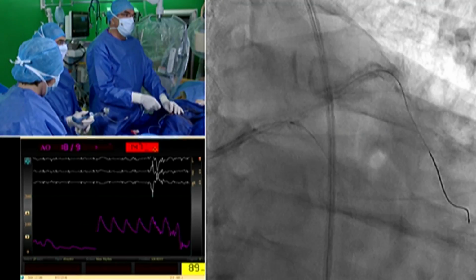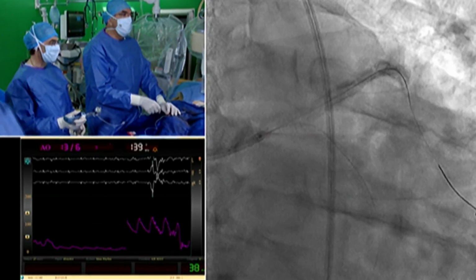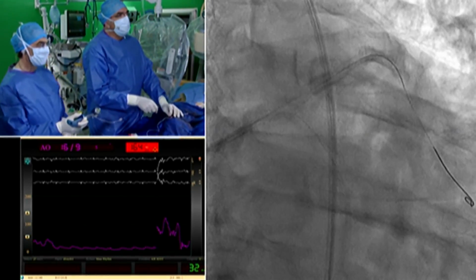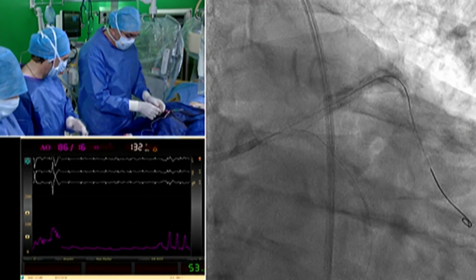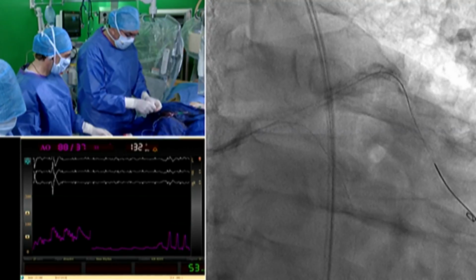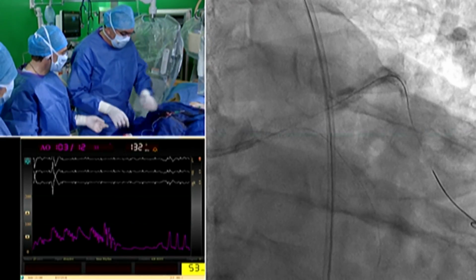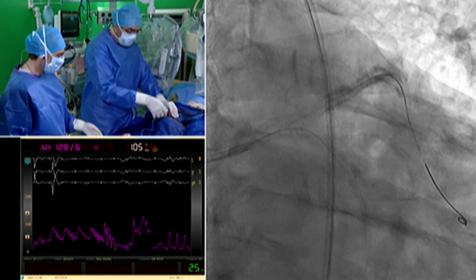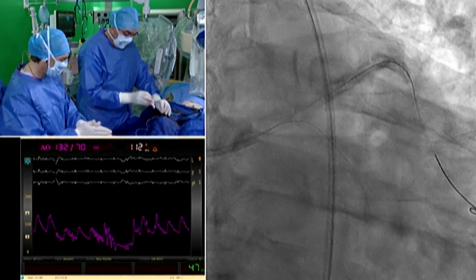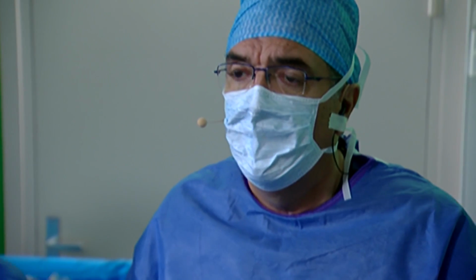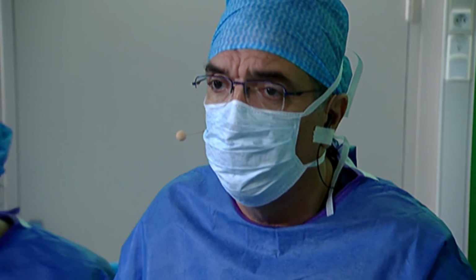But it's a very good question. Really, the rotoblader could be used. So what we can do now is to take a view and select the second stent, and we will use the T and protrusion technique in order to treat this bifurcation lesion.